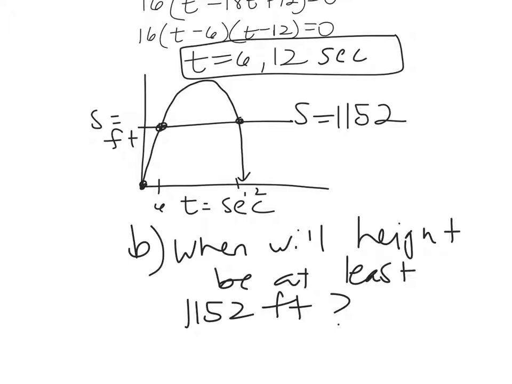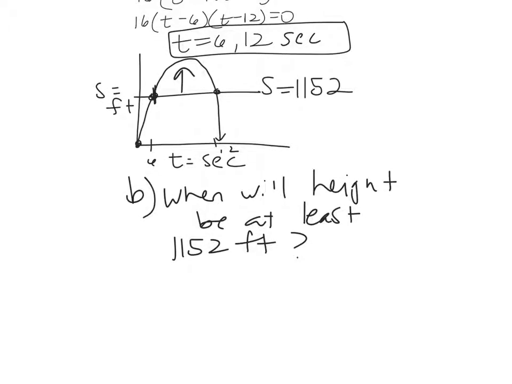Well, at least 1152 is going to be greater than or equal to, right? Someone says that they're at least 13. Guess what? They could be 13, right? Okay, so what we would say is, and we already have the answers here, which is nice. We didn't have a new number that they gave us. So it's going to be at least 1152 from 6 to 12 seconds, including them. And you can just write that in interval notation, and that would be your answer. Okay, that was 38 minutes.